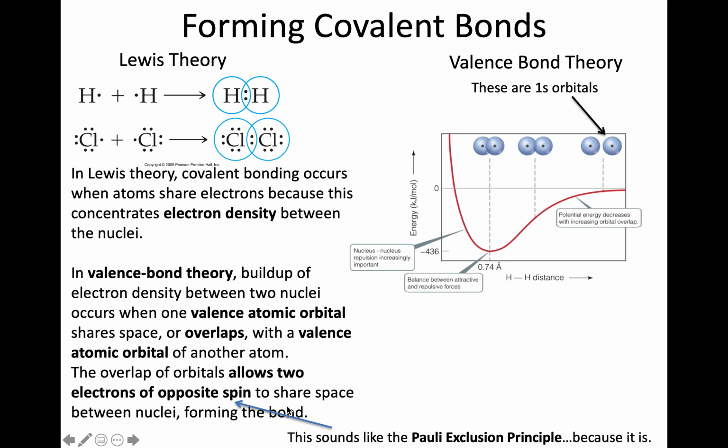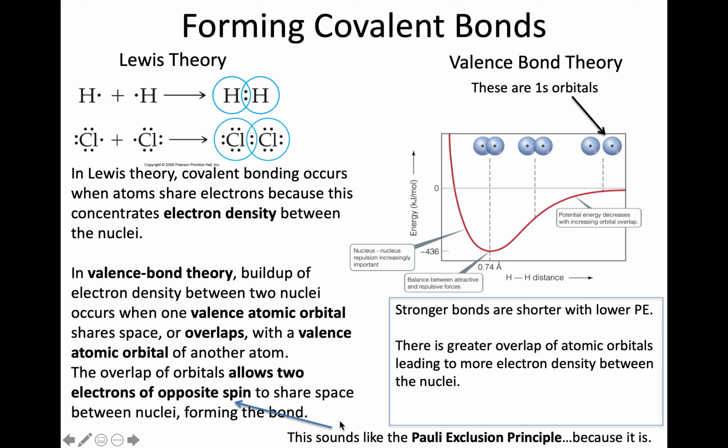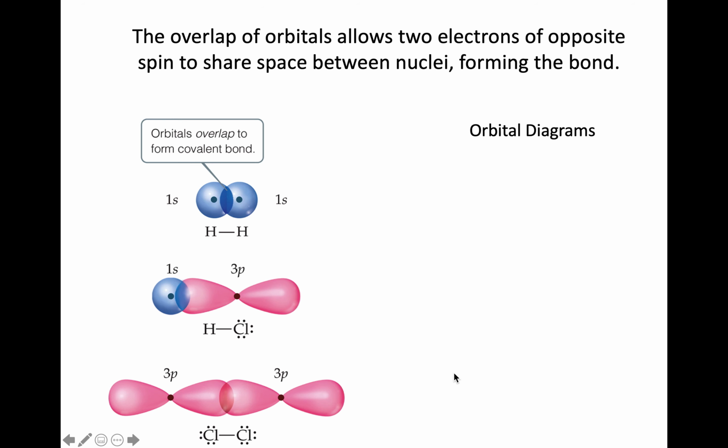This idea of how many electrons will be placed: we're going to put two electrons of opposite spin to form a given bond. If that sounds like the Pauli exclusion principle, it's because it is. So we'll be looking at our bond formation as the overlap increases. Stronger bonds with lower potential energy are ones where we have stronger overlap of these atomic orbitals, allowing electron density to be the glue that's found between the nuclei. So we need to consider the shape of the orbitals, their orientation, and how they can overlap.